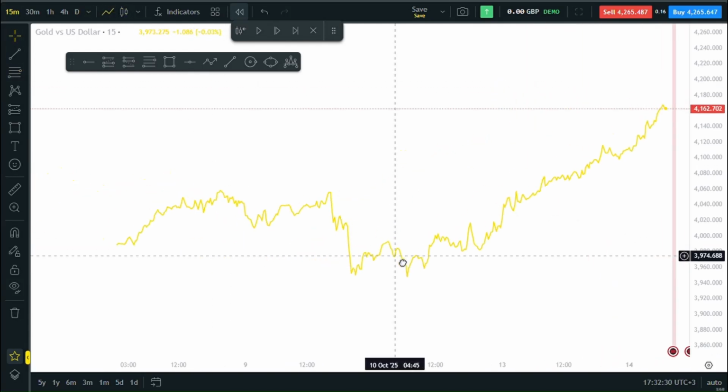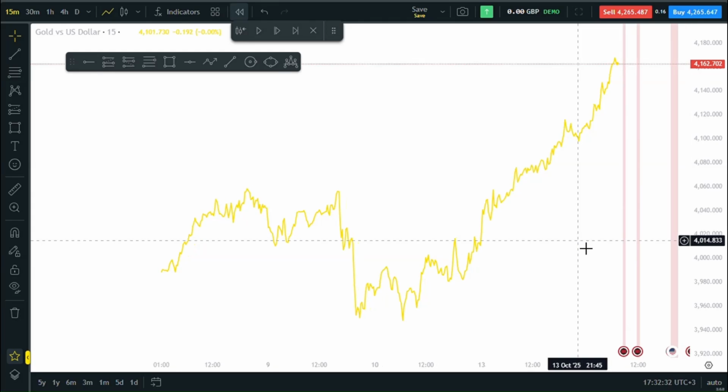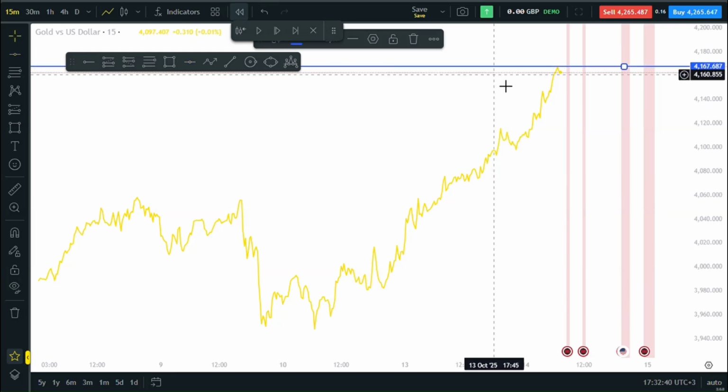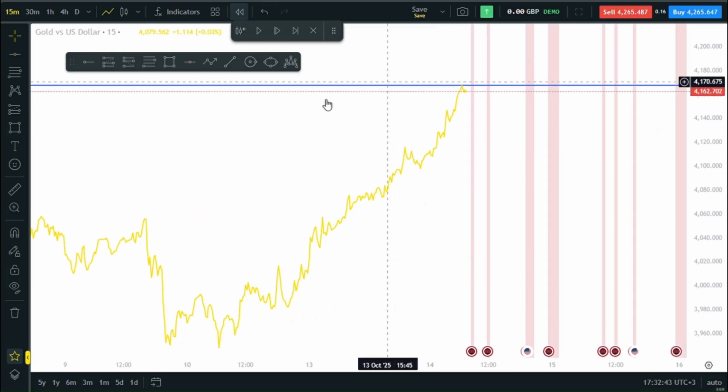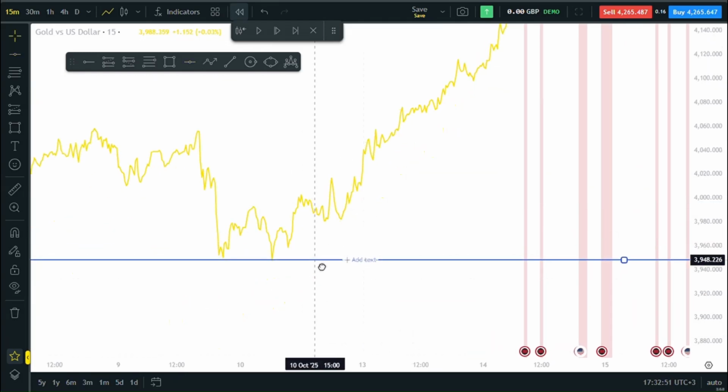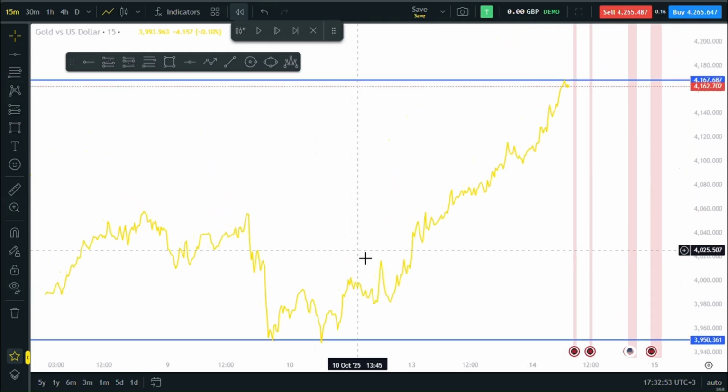This will help you identify key levels where you expect price to come back to. Now as you can see, right now we have this point, the highest point in the market. This is the first thing you should mark up, the highest and the lowest point in the market. As you can see, this is the lowest point in the market. And then we could also mark up some areas here.